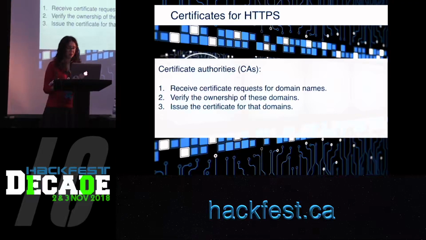And in order to provide that, the current web PKI model relies on some businesses or companies called certificate authorities, or the CAs, and they're basically doing 3 steps. They receive certificate requests for domain names from everybody, doesn't matter who, and the most important step is to verify the ownership of these domain names. They have to make sure the person who's asking for a certificate for that specific domain name is the real owner of that domain, the authoritative party. And at the end, once the verification is done, they issue the certificate for that domain name, and by issuing a certificate, we basically mean they bind a public key to that domain name. Of course, there's a lot more in a certificate, but this is the most important thing.